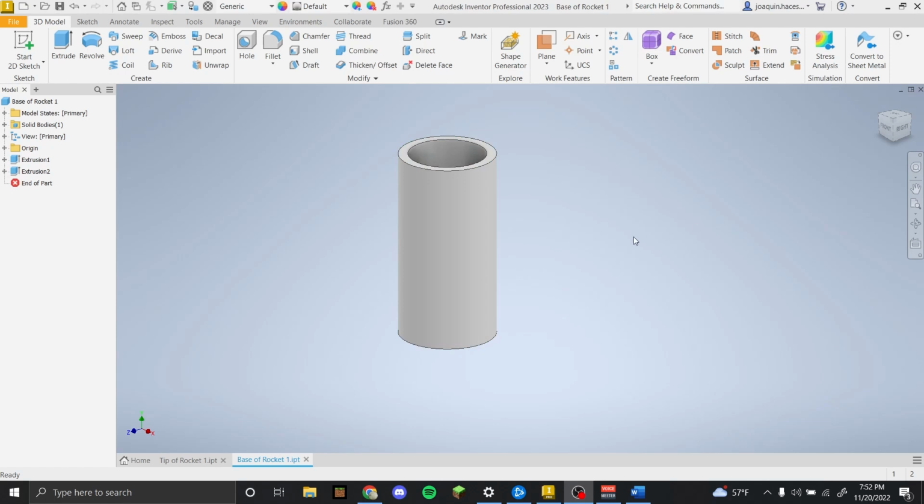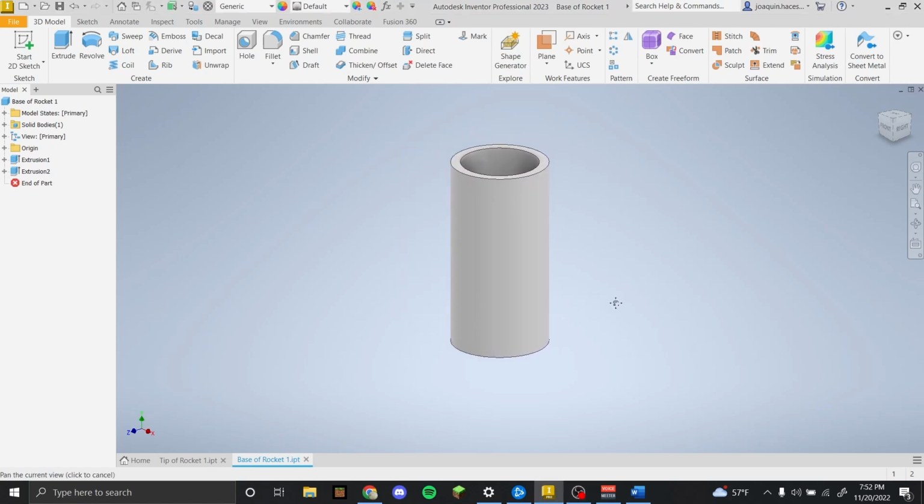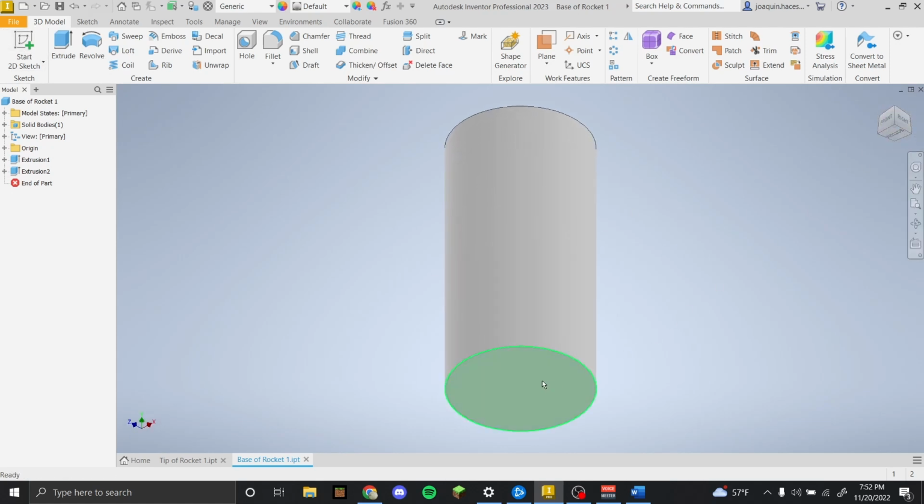So for this next step, we're just going to make the boosters for the rocket. For this, we're going to keep in the base of rocket design, and we're going to do very similar steps that we did to cut this hole. We're going to press on this cube, press this little button to show this part of the sketch.